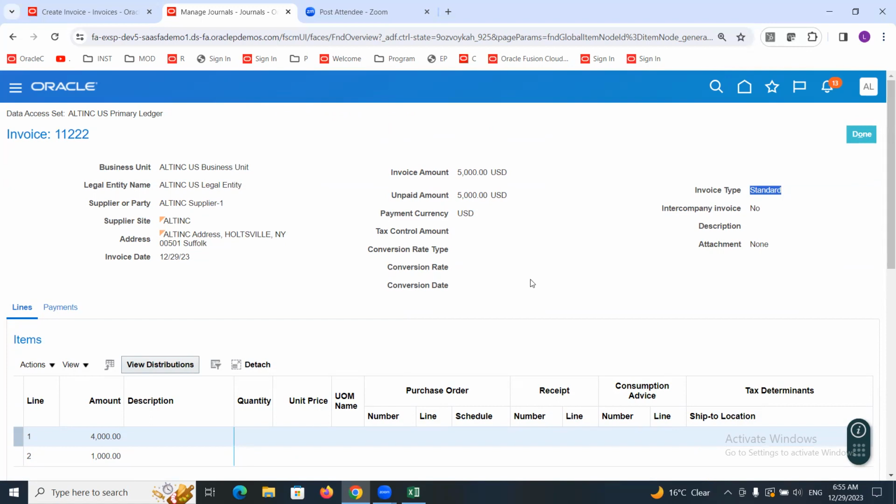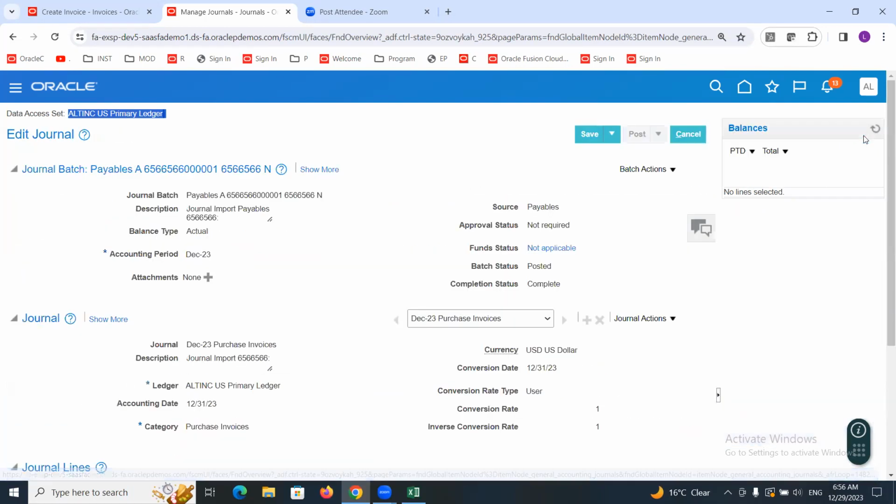This is the invoice creation screen, but we are accessing from our ledger, not from our BU directly. It's read-only access. You can't do anything. If you have access to payables, you take the payables navigation, go to invoice workbench or invoice work area, and you can perform certain actions. You may create or you may edit anything. But now you cannot do anything. We are drilling down from GL to the AP application. Just click on done. This is how you can drill through from journal line to source transaction.